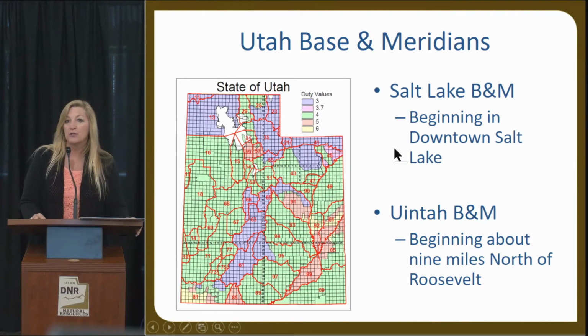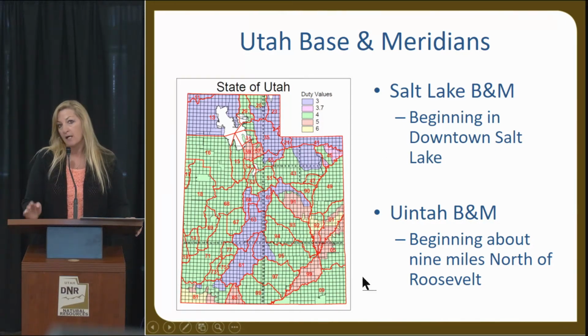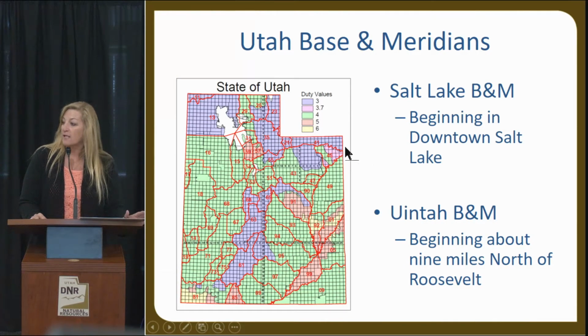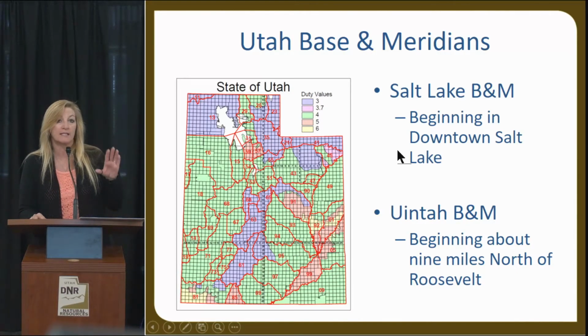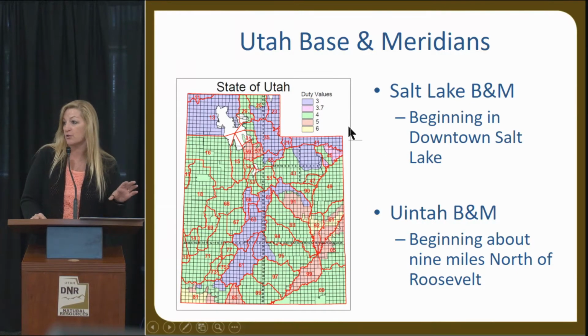Now, here are the two different basin meridians. Since the Salt Lake Basin Meridian does cover most of the state, that is our default on our computer system. So if you are wanting to file an application for the Duchesne area and you bring an application to us, we are probably the biggest culprit of not remembering to change the basin meridian. But it is the applicant's responsibility to make sure their application is correct, so you need to double check us.